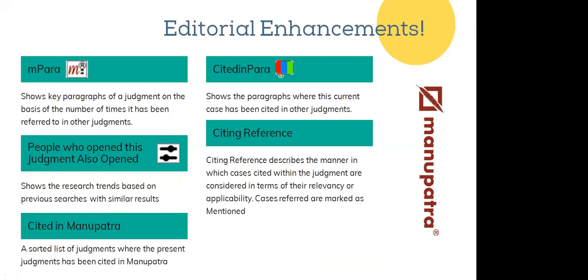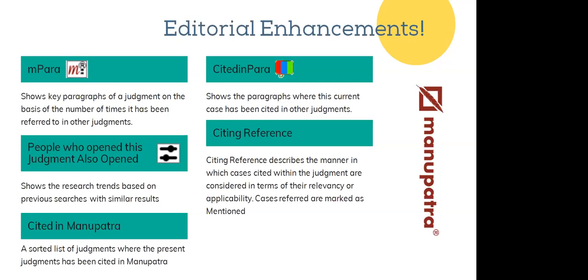Next is, what happens when you have reached the most relevant judgment that you're looking for? Once you open the judgment, there are additional features that we offer you that make it easier for you to go through the judgment. Indian judges write judgments which can be 10 pages, which can be 1,000 pages, which can be 2,500 pages. If you have to read through the entire thing, it's a monumental task. How do you make sure that a judgment is relevant to you right at the onset, without having to read 500 pages and then be disappointed that it does not exactly talk about what my proposition is? So how do you go about it?